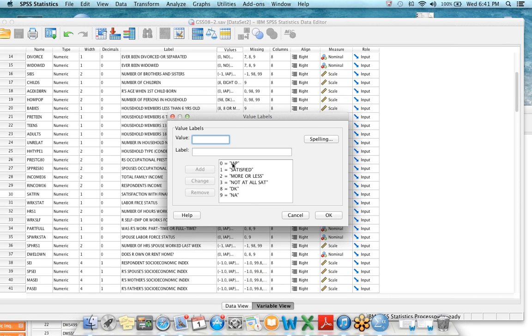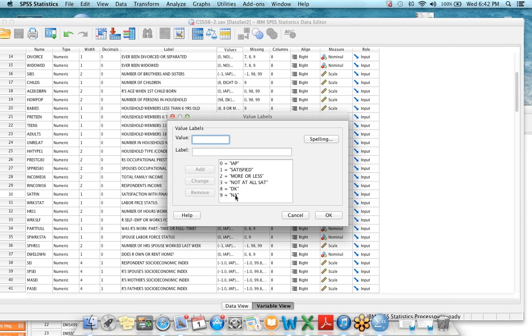So the researcher has then gone in and told SPSS, because SPSS can't run numeric analysis on "not at all satisfied," etc. It needs a number associated with it to do any type of higher level modeling with this particular variable. So that's why the researcher has gone in and created these labels. Okay, so 0 is inapplicable, 1 is satisfied, 2 more or less, 3 not at all, 8 don't know, 9 not applicable. This is another reason why we need a code book.